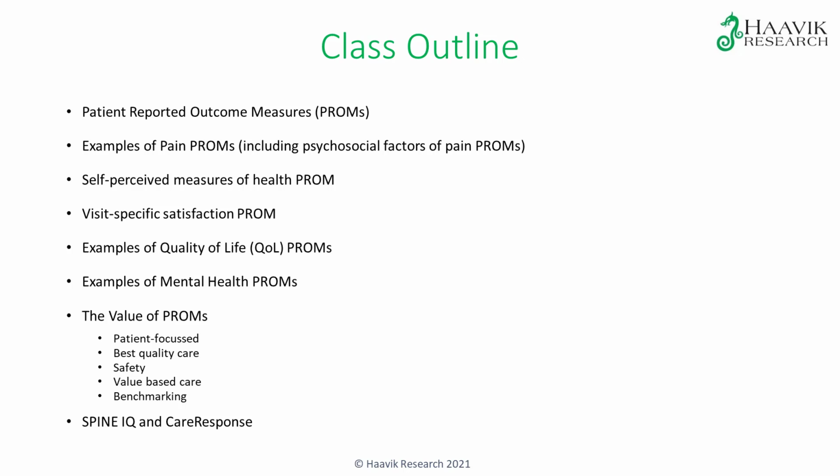We'll also look at some self-perceived measures of health, specific patient-reported outcome measures that look at that, and visit-specific satisfaction, or basically a way for your patients to give you their satisfaction ratings on seeing you, looking at the clinic and all sorts of things like that, your front desk staff, that kind of thing. We'll also look at some quality of life PROMs and some mental health PROMs.